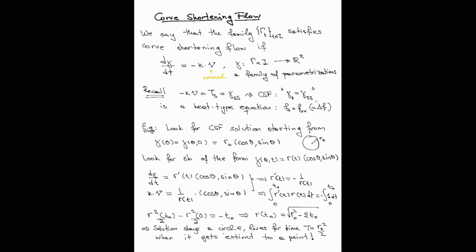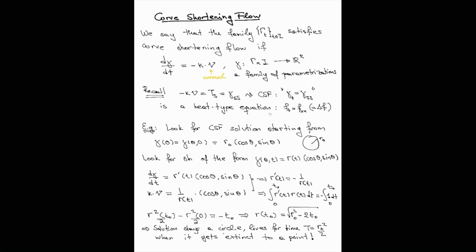A heat-type equation is an equation that says d/dt equals the Laplacian of the function. In one dimension, the Laplacian of the function is a second derivative. In general, say in two dimensions, it would be f_xx plus f_yy. But in just one dimension it is df/dt equals the second derivative of f. Now, this is a very well-known equation. It describes how the distribution of heat changes in time. So it's very well studied.